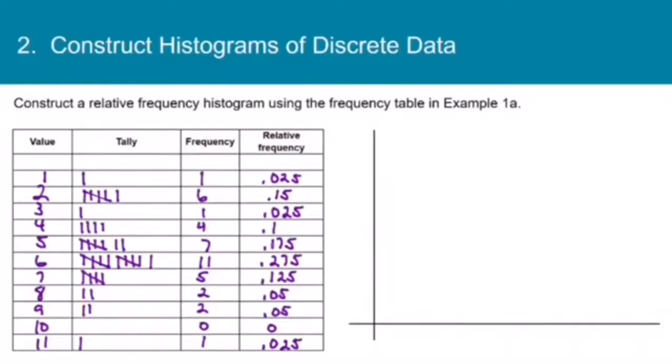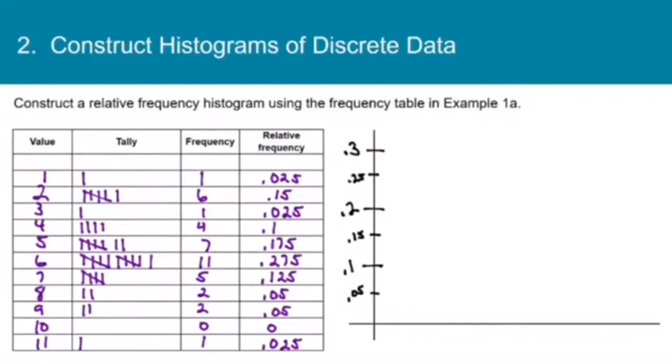Now remember that when you label the vertical axis, you want to use numbers that are convenient. So I'm thinking 0.275 is very close to 0.3. So I'm just going to put 3 tick marks here and let these be 0.1, 0.2, 0.3. And I've also gone ahead and put halfway marks in between. So this one will be 0.05, then 0.15, then 0.25. That is certainly not the only way to do that, and the more you've done it, the more experience you have, the easier it will be. But that's just one way that occurred to me, because 0.275 is so close to 0.3.